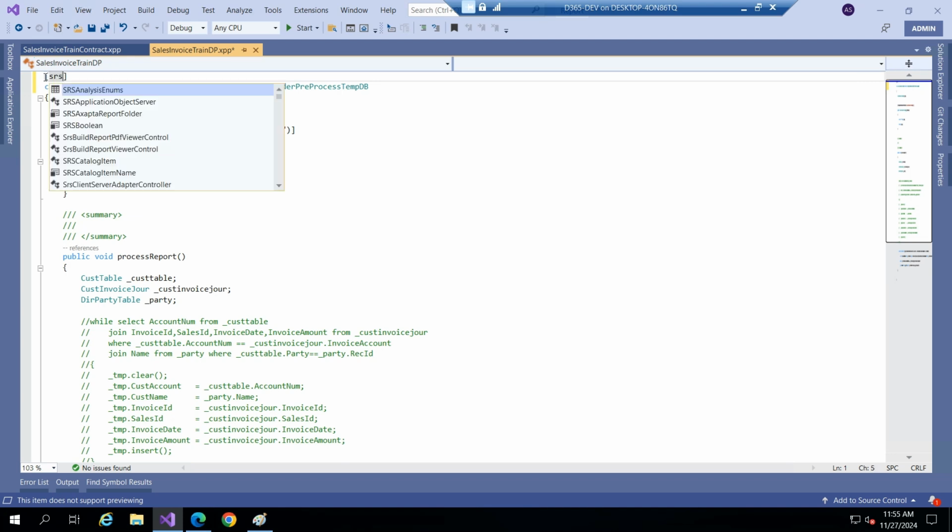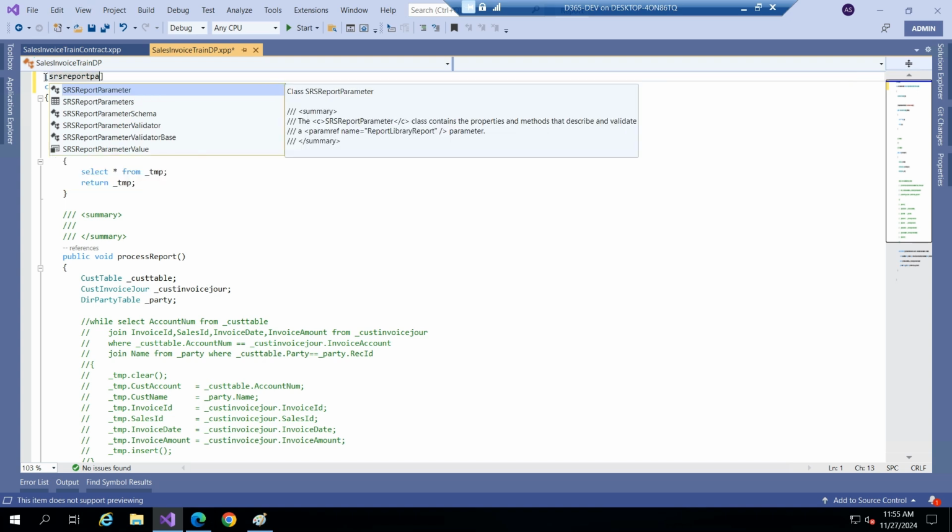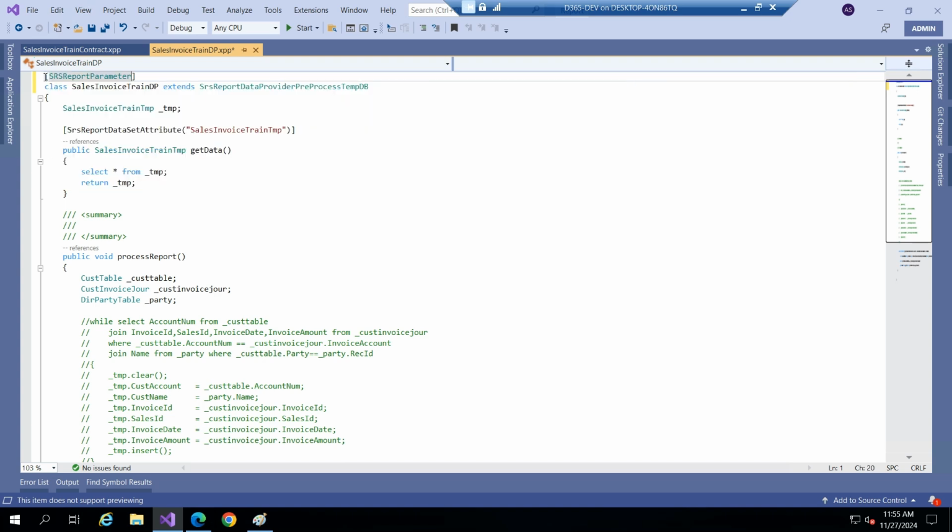It will be SRSReportDataParameter, sorry, SSRSReportParameter. And here inside this we will define our contract class.